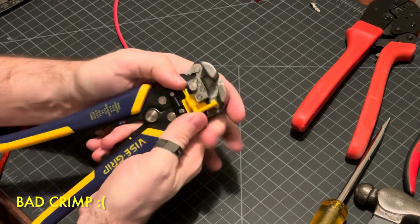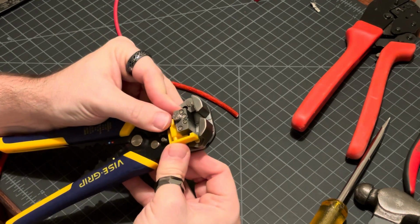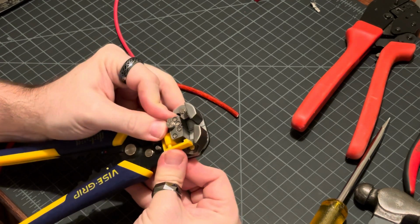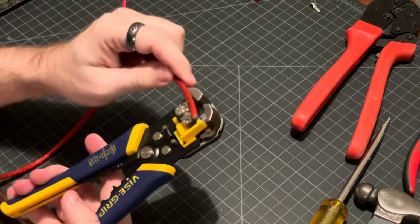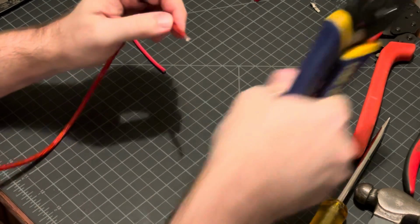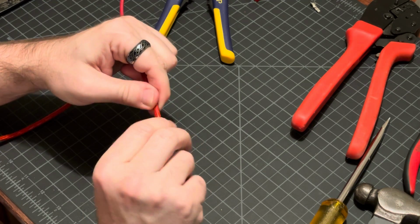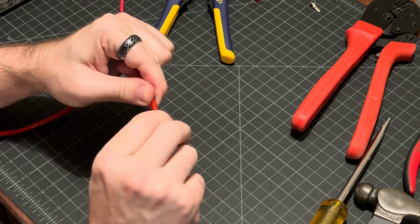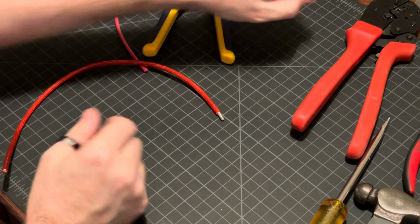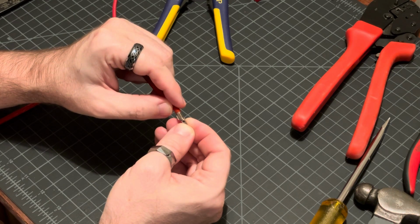Okay, with that last one, I actually stripped off a little too much of the casing for what I wanted to do, so I'm going to set my stripper just a little bit shorter. Okay, so I'm going to strip the cable. This stuff is a bit more of a pain to strip because it's very stretchy, but that came off. And again, I'm going to twist that. A lot easier to twist, a lot more fluffy, you might say. I'm just going to check the fit on one of these. Looks pretty good. Still a little long, but should be okay.